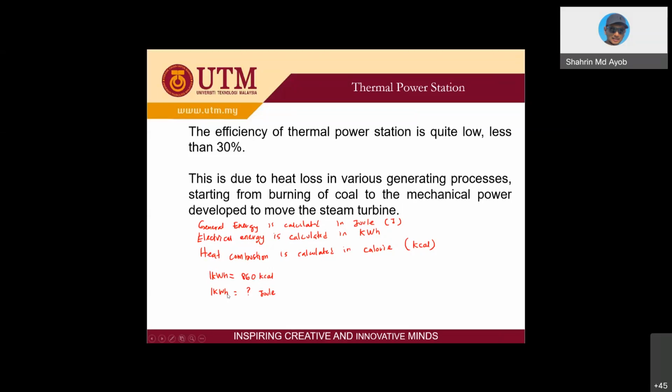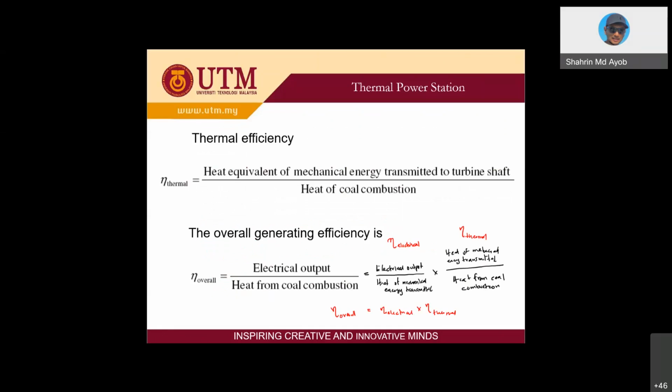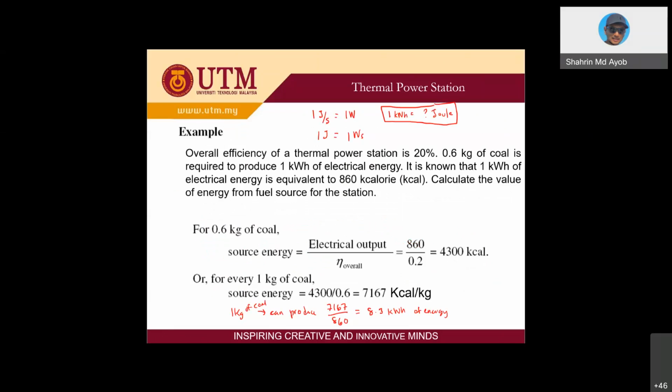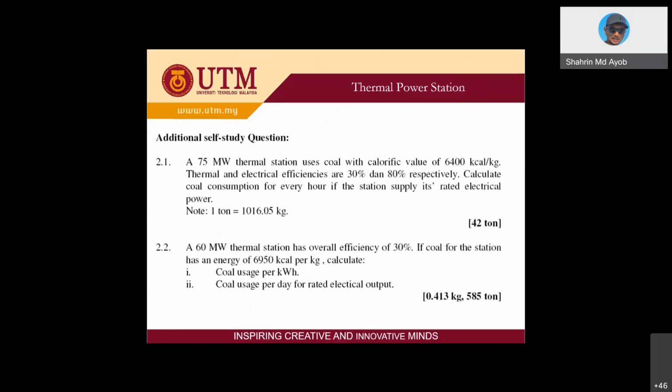Right now I ask you, what is 1 kilowatt hour equal to in joule? I think from the video I have already discussed that. So you need to adapt yourself. As you can see, we have quite new parameters, so you need to brush up your physics and so on. And the calculation of all the examples is quite limited. Usually we are only focusing on the examples from the slides and so on.